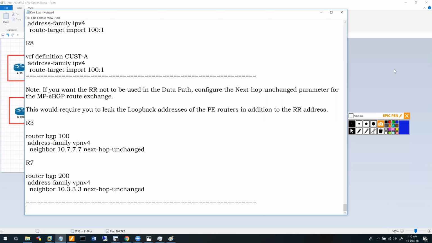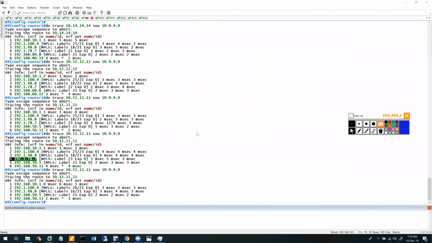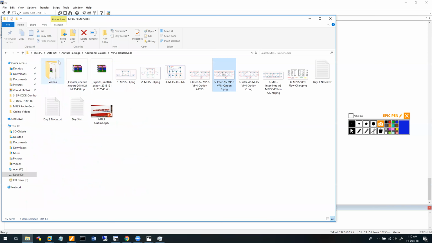I won't be able to get to the XR or the other stuff, but I wanted to spend a little bit more time on these different topologies. What I will do is I will send you my lab for IOS XR. Actually, let me just do it right now so that I don't forget.